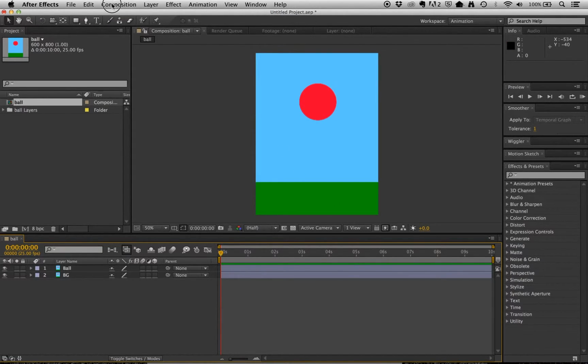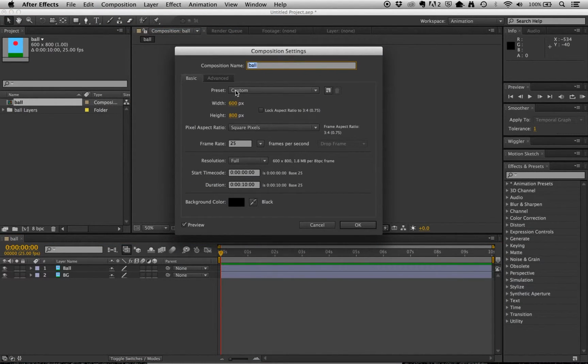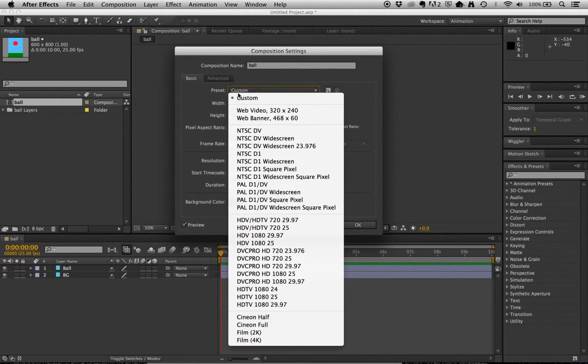And you'll notice there's a composition option here. If you go into composition settings, it'll show you. So here you can see we've got the size of this composition set, but there are also some presets, and if you go in there you've got all the specific sizes for different outputs. And just to give you a quick run through, so we've got web video options up here, then we've got NTSC, which is an American format, so don't use NTSC unless you're in the States. It runs at a different frame rate. If you have an After Effects project with NTSC and run it on European equipment, it won't work.